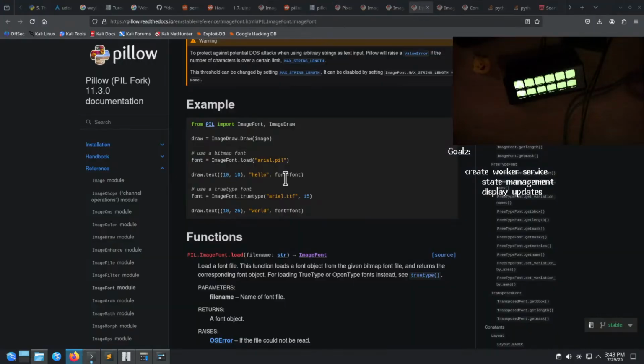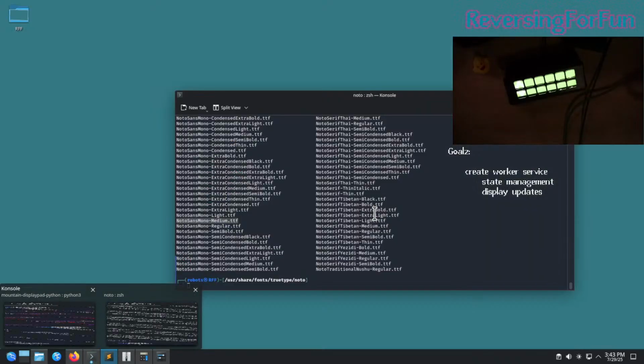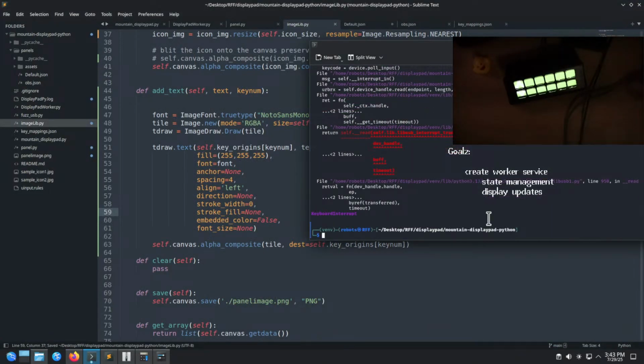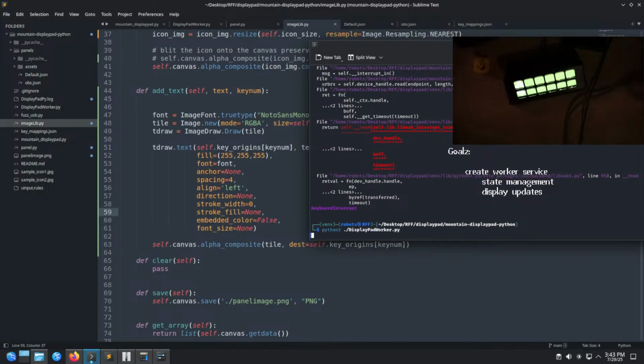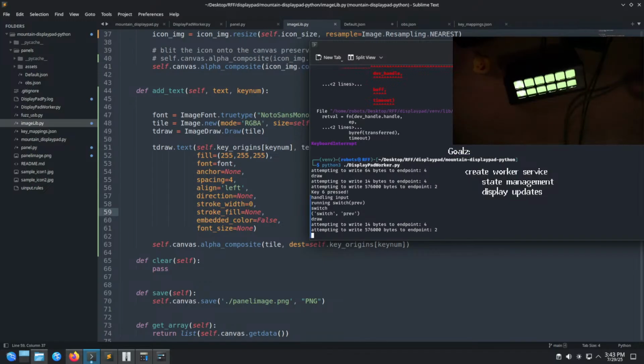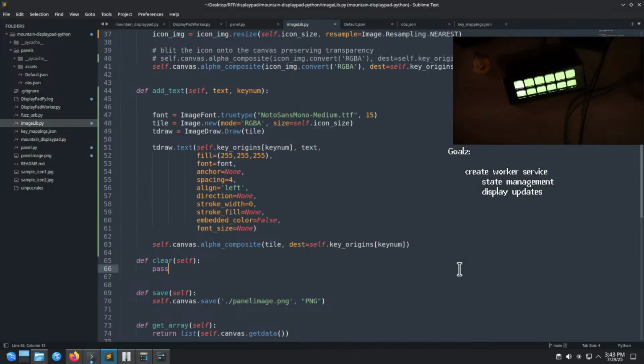Align left. That should be working. Okay. Alright, that did not work.